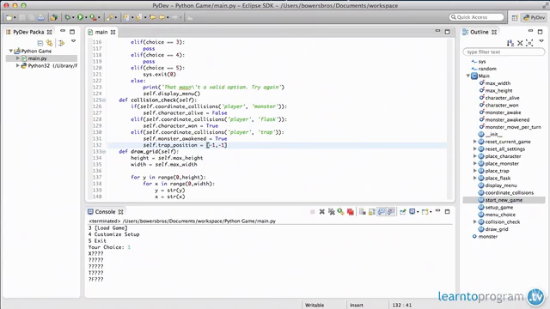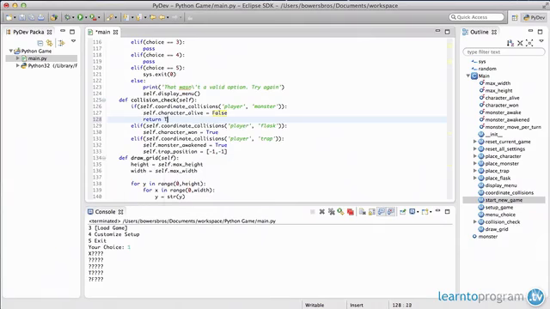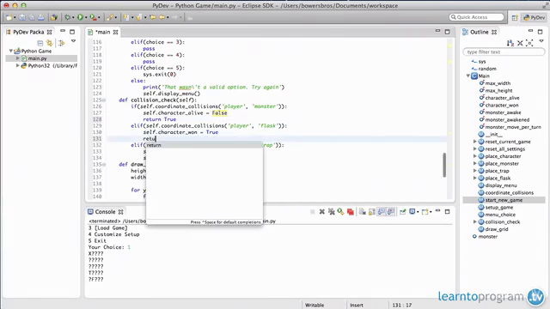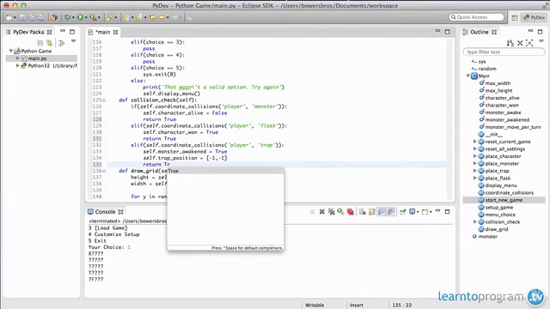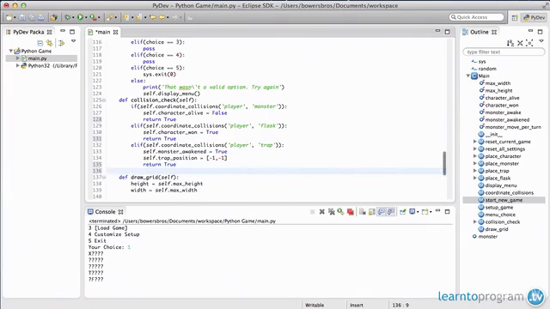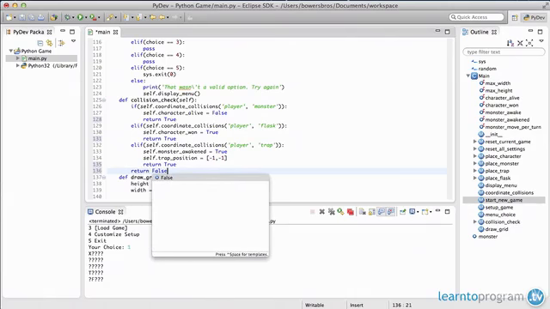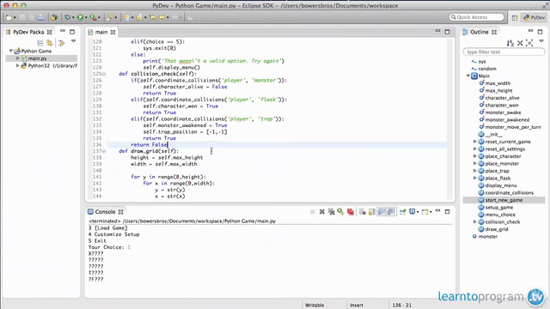Now with that done, what we need to do is return true on each of these, because this function call is going to be within an if statement. So we need to tell it whether or not something has collided. If it has, then we need to check what has collided, which is what we will do in the next video.